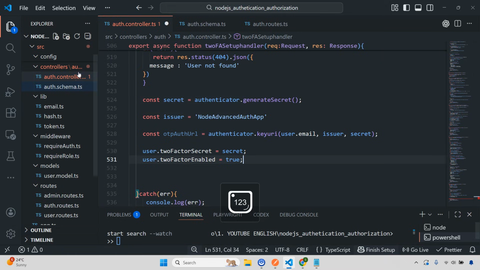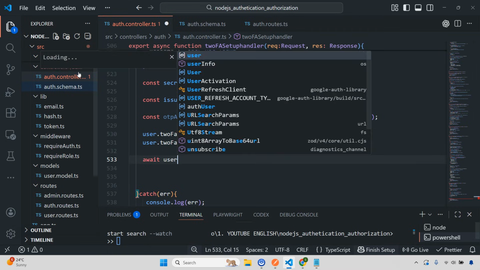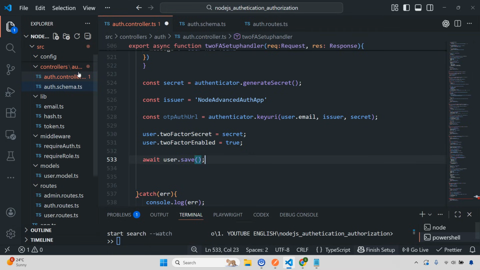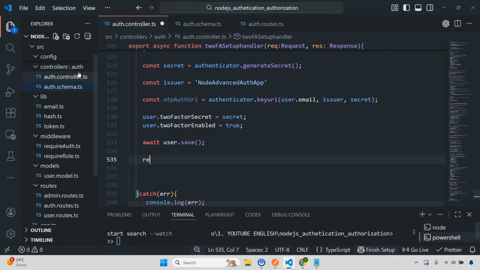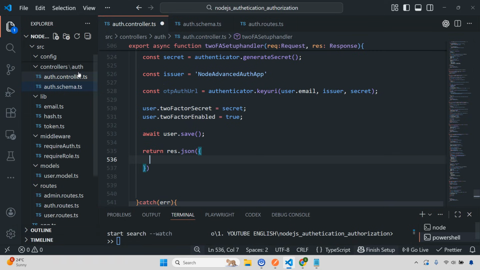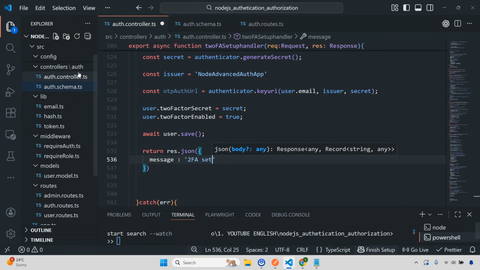So now this is done, and then you're going to save the user, so do user.save, and at the end I'm going to return res.json with a message that two-factor setup is done.